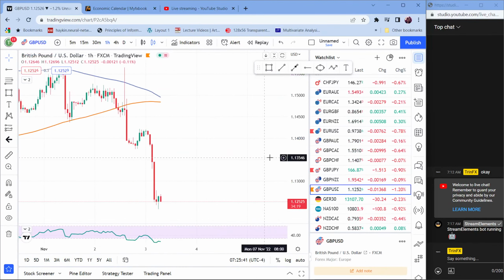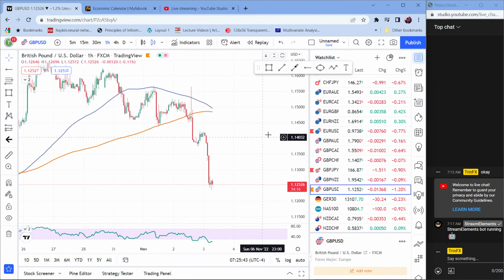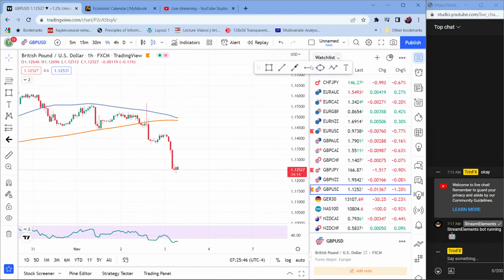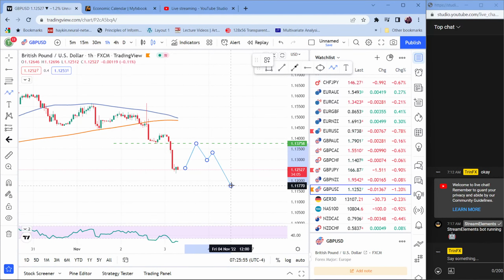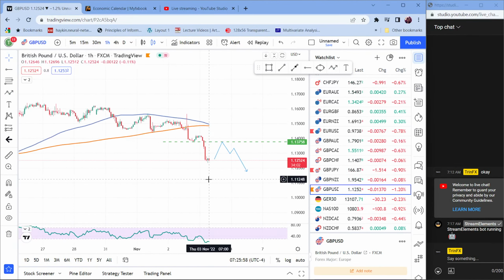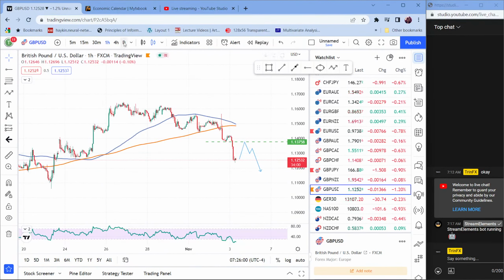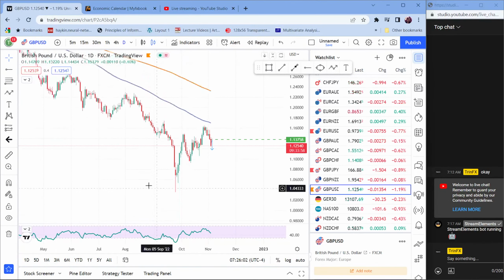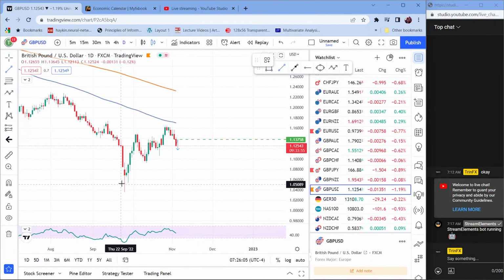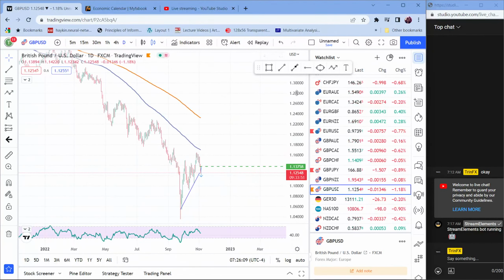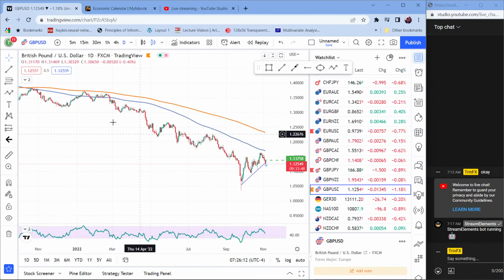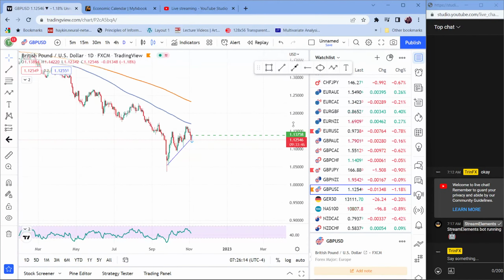Looking at GBP/USD, you can basically get the same movements out of this too, right? Probably target right around here for that pullback, and then a continuation moving lower. So this is probably the move for me as well here. We can see on the 4 hour and daily time frame, we did have this sort of upward movement short term, but overall, long term, we are very heavily on a downtrend for the GBP/USD.